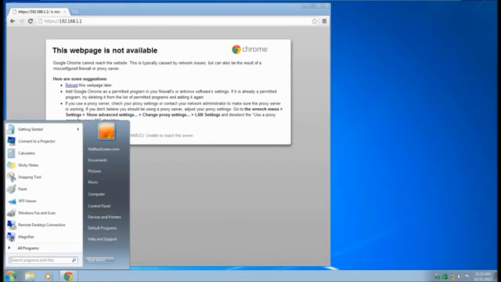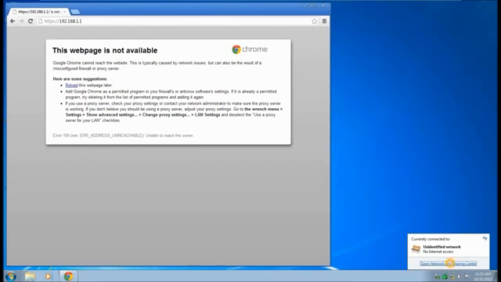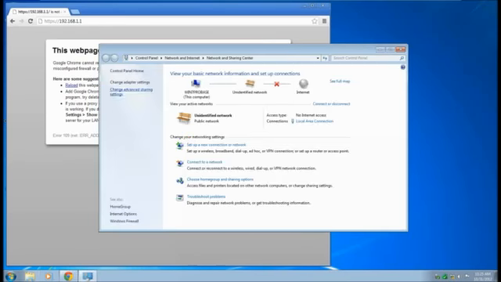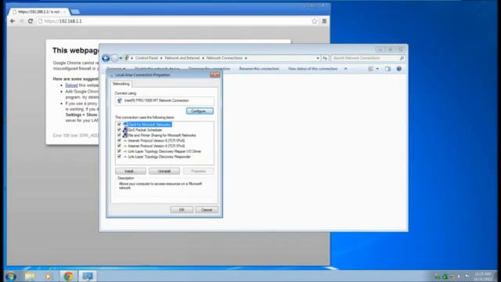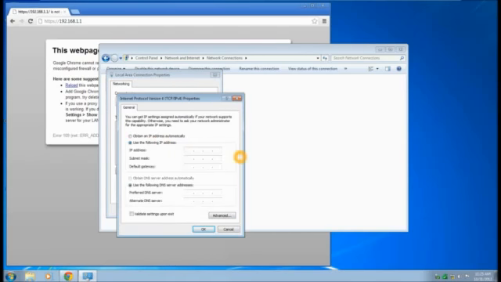So what I'm going to have to do is go in here to Open Network and Sharing Center. I'm going to change adapter settings. And on my local area connection, I'm going to go to Properties. I'm going to uncheck IPv6. I'm not using that. So I'm going to put in my address here, 192.168.1.253. That's what I'm going to use. And you see it automatically populates the subnet mask for me.